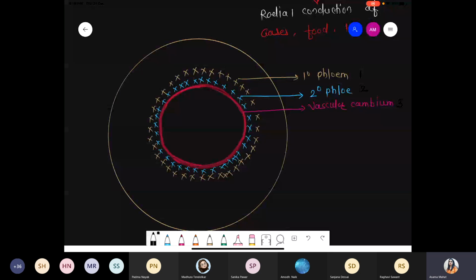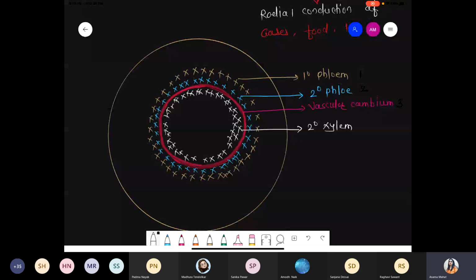Now the same vascular cambium cuts toward the inner side and forms secondary xylem like this. You know very well the rate of secondary xylem formation is quite higher, 8 to 10 times more as compared to secondary phloem. So exactly below there is the presence of the secondary xylem, which gets formed. You can draw more compact cells because the formation rate is quite higher. If you want, you can draw 1 to 2 layers, no problem.